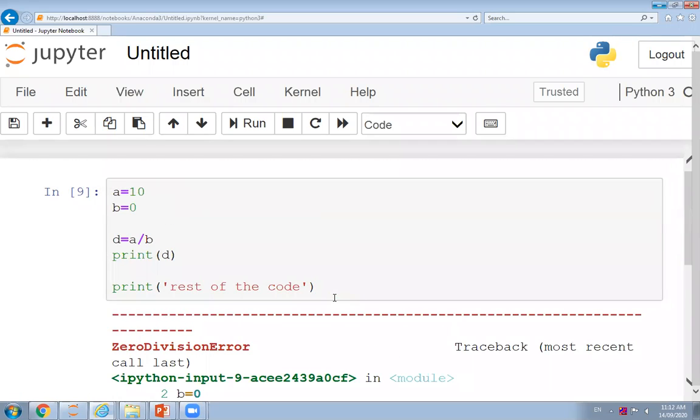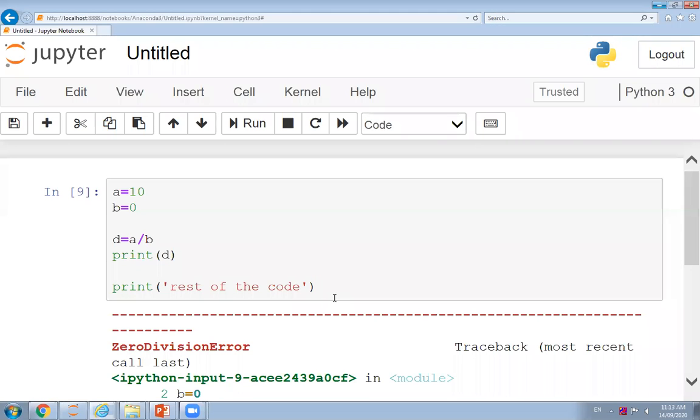Suppose you have implemented a program, and in that program you are saving data in a database or in a file, and because of an error in the rest of the code, the program terminates immediately. Your data could not be saved into the database or the file. It can happen without showing a proper error.